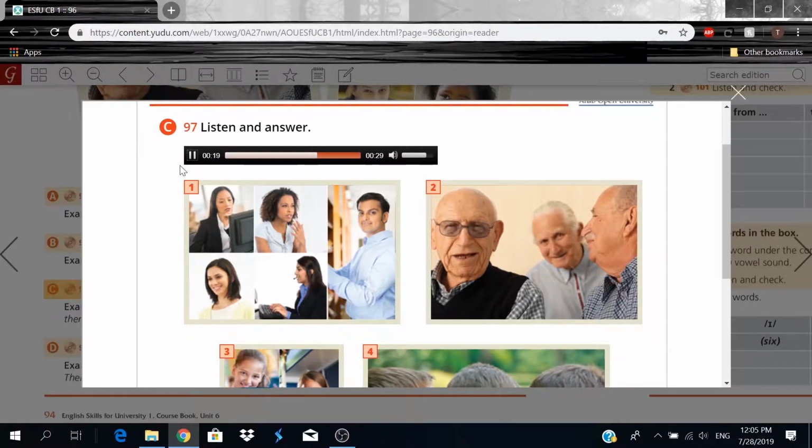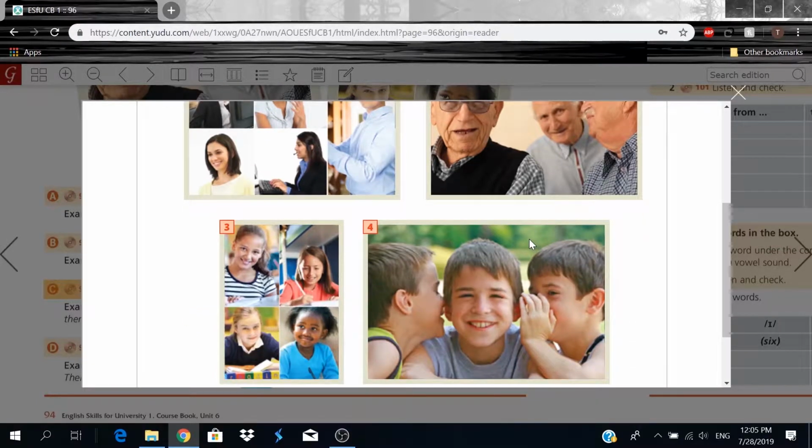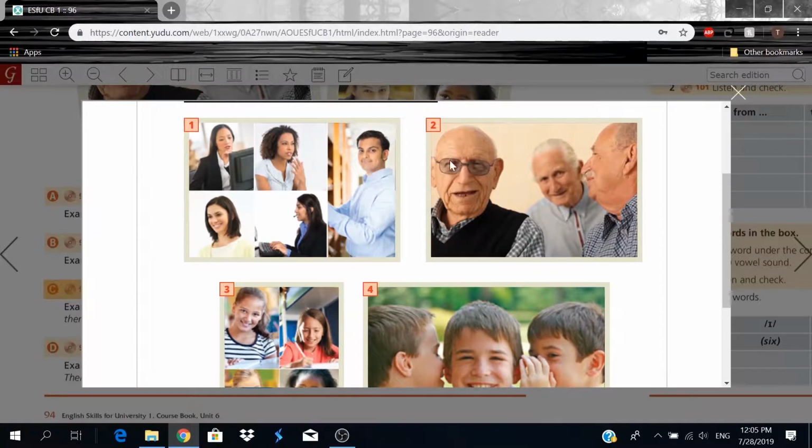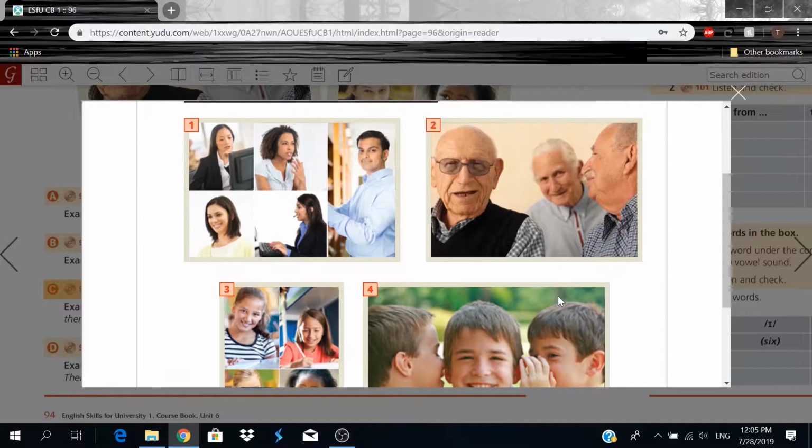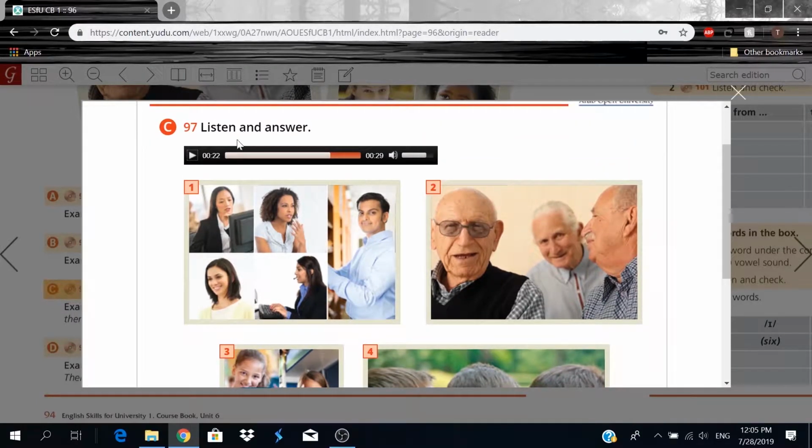Okay, let me make sure I got that correctly. How many people are there? Okay, so yeah, 15. Okay, we can just write people, 15. And I think I heard that right. How many male people are there? Okay, so how many male people? Here we have 1, 2, 3, 4, 5, 6, 7. Okay, so we have 7 male people in the 4 pictures.